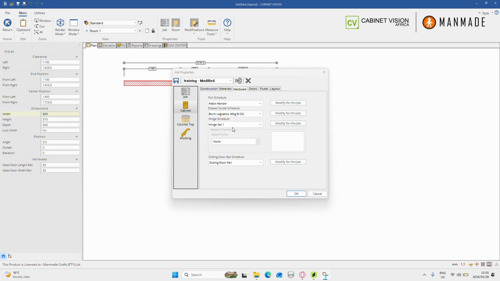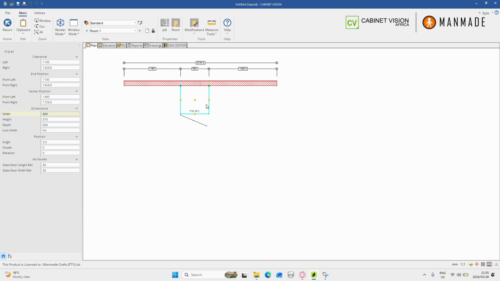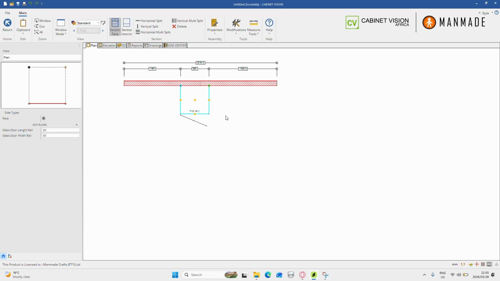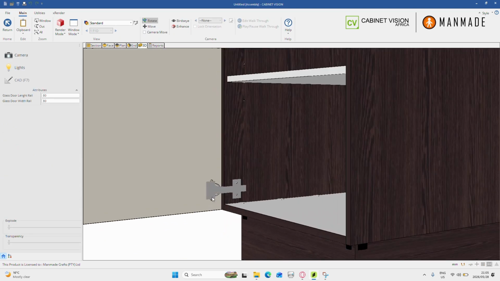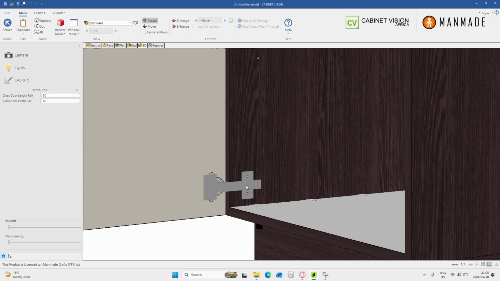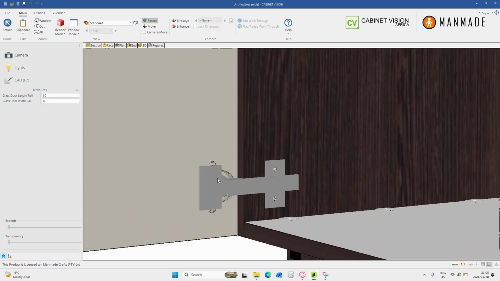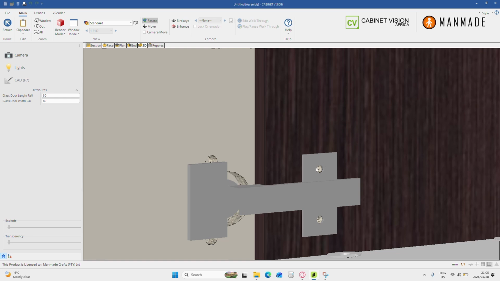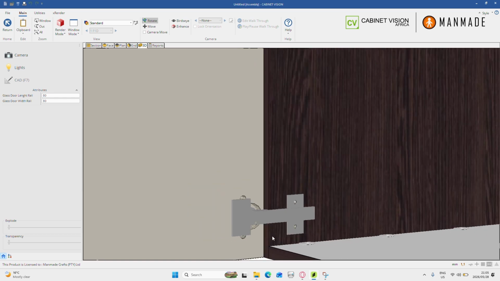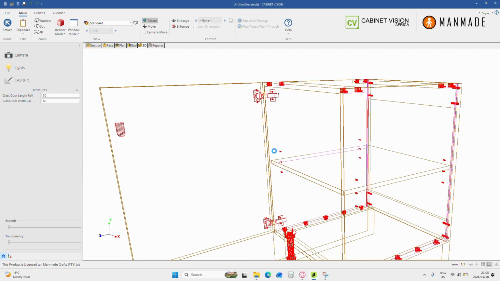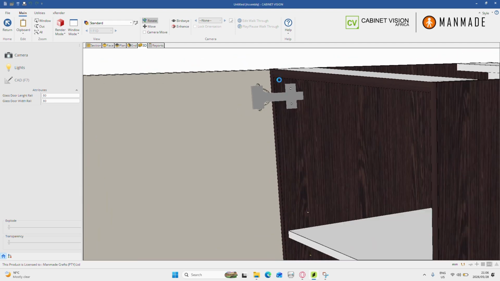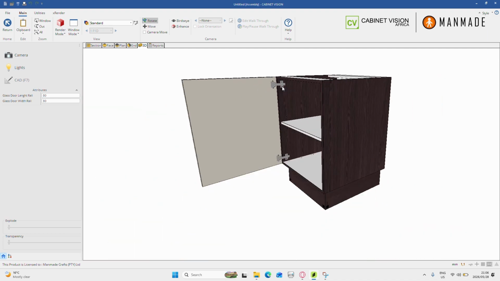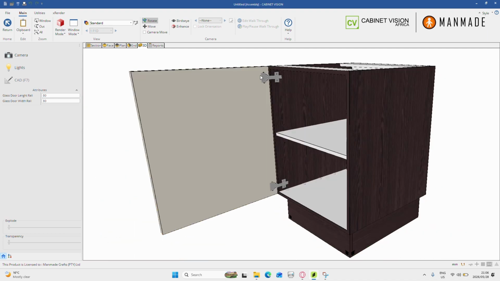Once we created a job and we selected our hinge schedule that we just created, we can go and view how it looks inside a cabinet. For this hinge schedule we created, you'll now see that it places my hinge and my hinge plate both in correspondence correctly, as well as adding the correct machining for all of my values for my holes. With this now, if at any time you do need to modify these settings again for our holes or such, you can go back to the material that was set up and go and modify it to change how it works in the job.